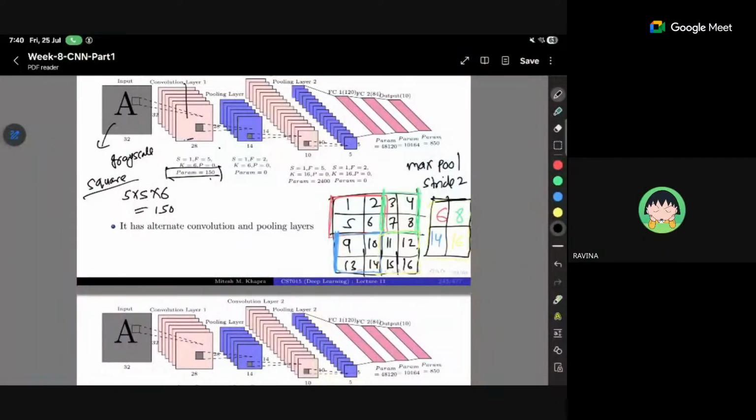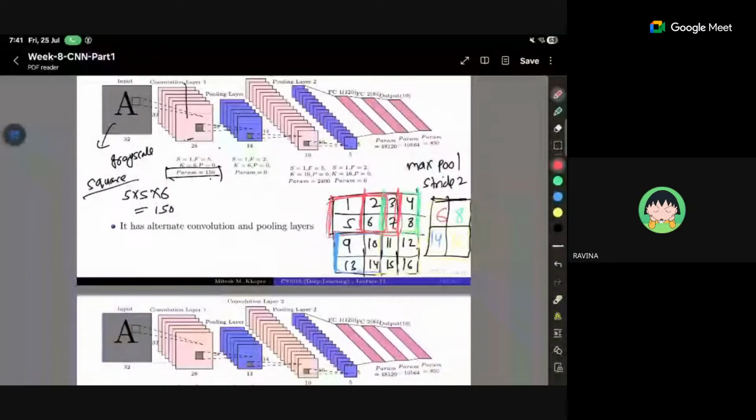Sir, I didn't get how you took this stride as 2, because you have taken only one step, right? No, I took 2 steps. If I would have taken one step, say initially I was here, then one step is like this. Okay, sir, so 1, 2, 3, 6, 7, then max would be 7. But I do 2 steps. So I'm not learning here, and I'm applying max pooling.